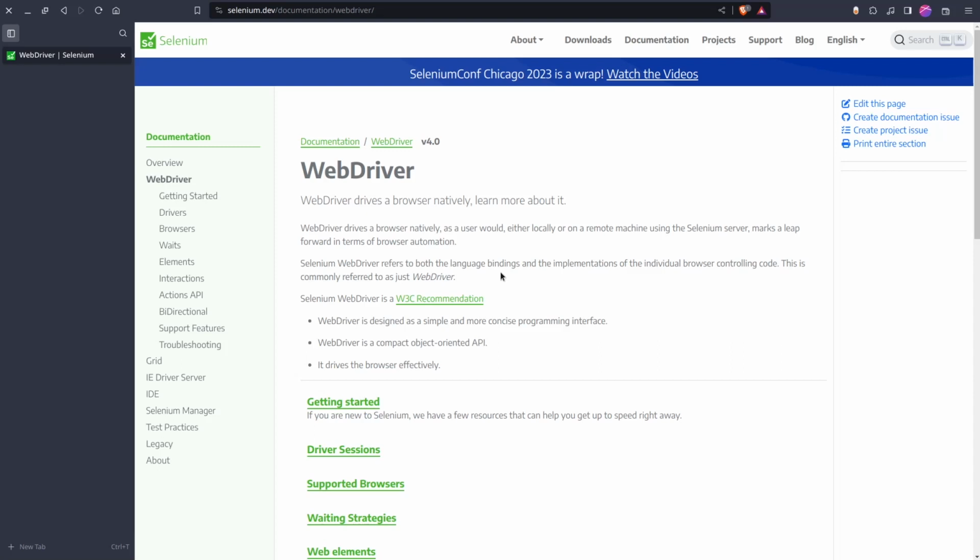What WebDriver provides is you can basically use a locator like you did in JavaScript, get element by ID or class name or something. So you can get elements like this, and you can handle pop-ups, perform drag and drop, things like that without manually doing it.